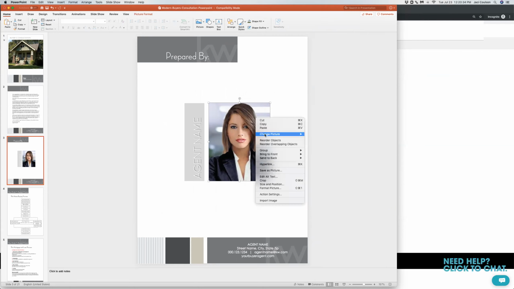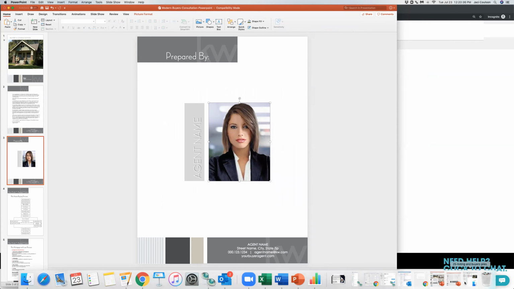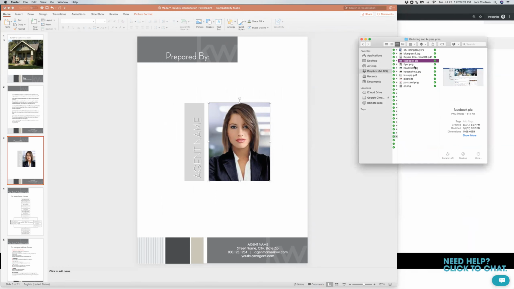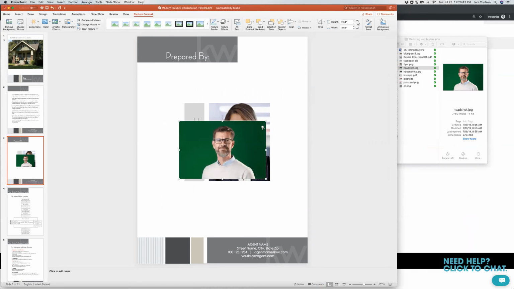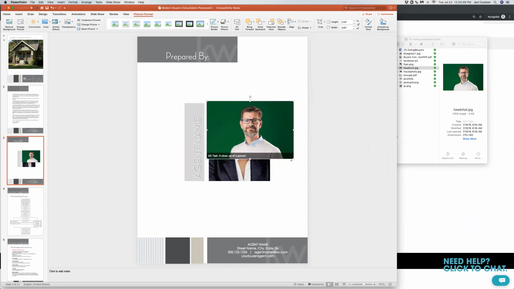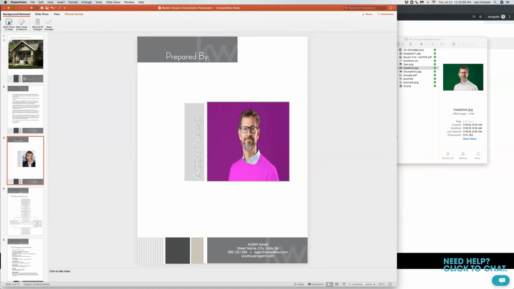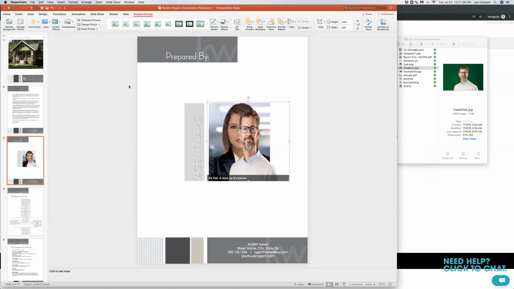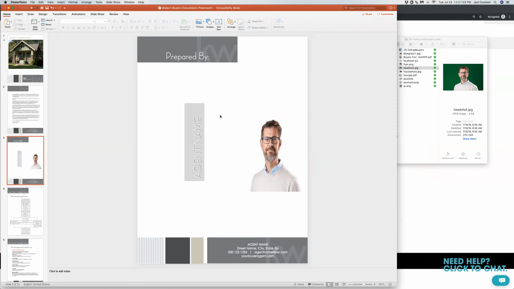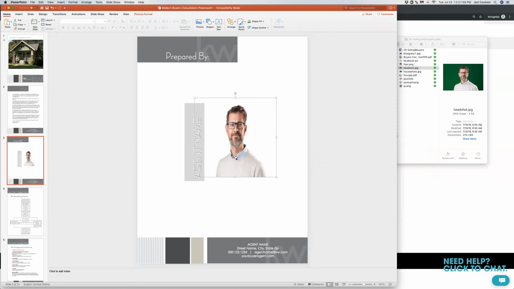So just right click, change that picture out, or like I always do, just drag that picture in. Let me get that picture, headshot. And again, go ahead and just make it transparent. Very quick to make any picture transparent, you guys. You can do anything transparent. Remove background, mark areas you want to keep, and make the changes. Obviously change out, delete her headshot. And then there we go. We are good to go there.